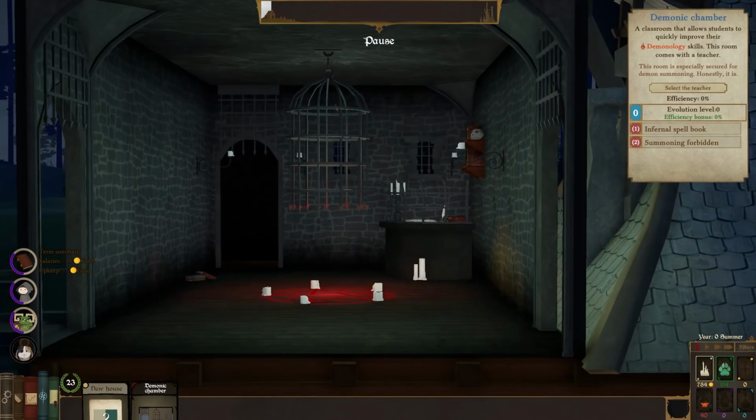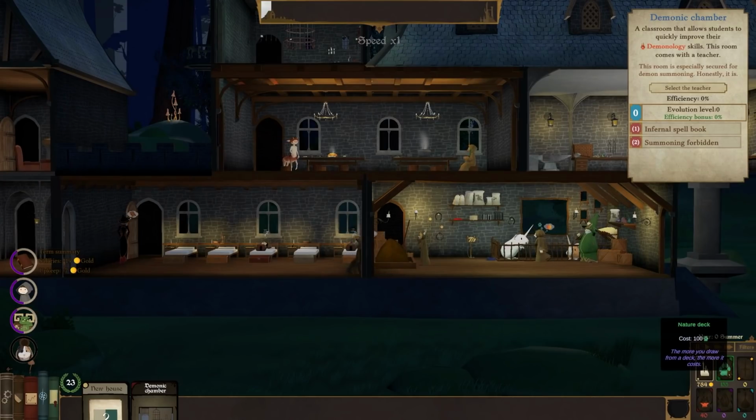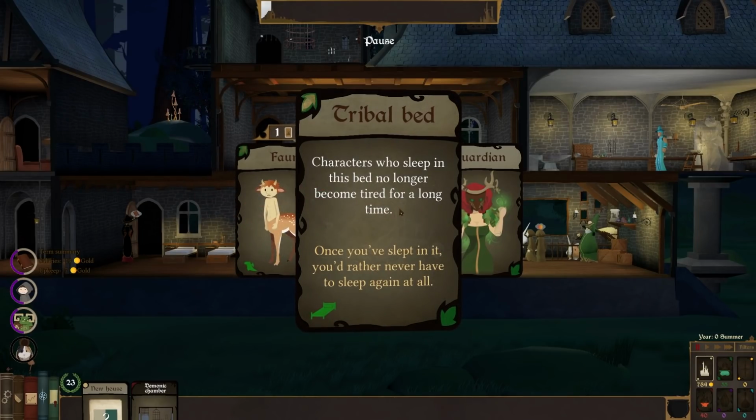Yeah, look, we already have a prison. This thing is what we're gonna keep the students in. This is how they learn, you know? Okay. Right. Let's also see if we can try and get a nature deck as well. What do we got? A fawn. We've already got a fawn. They're lame. Tribal bed. Characters who sleep in this bed no longer become tired for a long time. Not quite sure what the wording is on that.